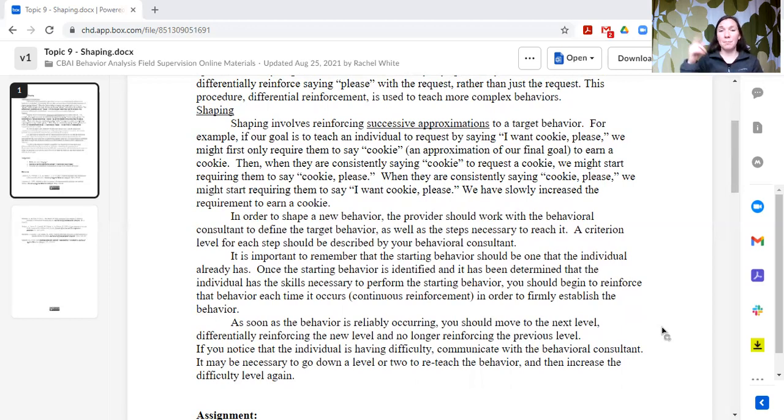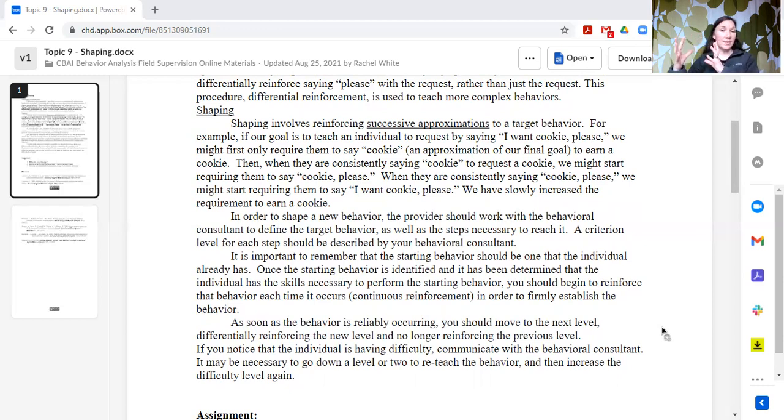That was the guidance that I was given from previous students, was teach it to bite the bar instead of press, because it can bite and press a lot faster. So then when you get to the really long reinforcement schedules, he can go through it faster. So I did that, but reinforced biting of the bar instead of pressing with the lever. So even though we all had the same goal in mind and we all had similar organisms, we ended up with a lot of different topographies because of the way that people chose to click, to reinforce, and what the organism then did with that information.